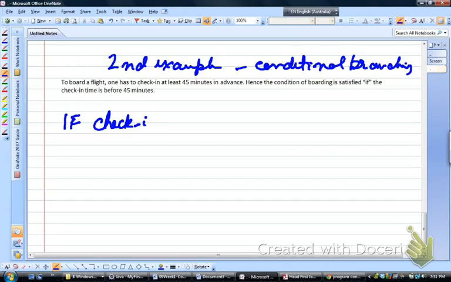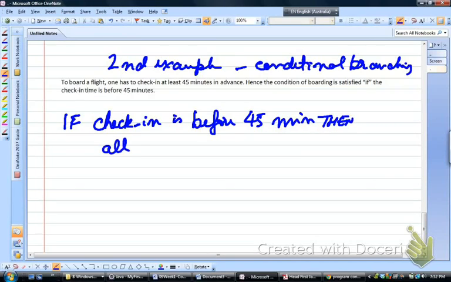Hence, we could phrase this as: if check-in is before 45 minutes, then allow boarding.